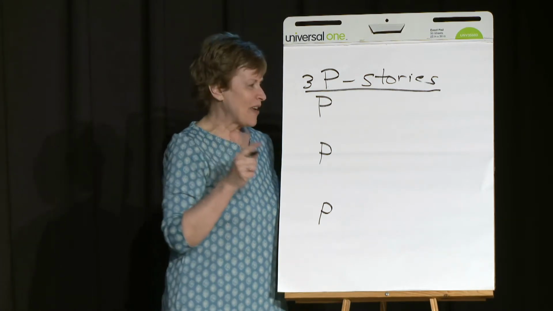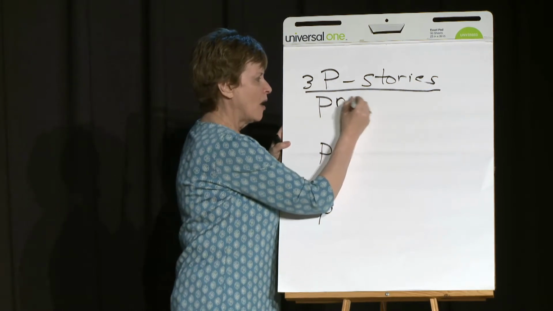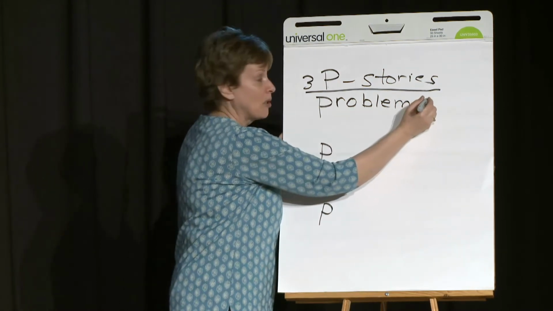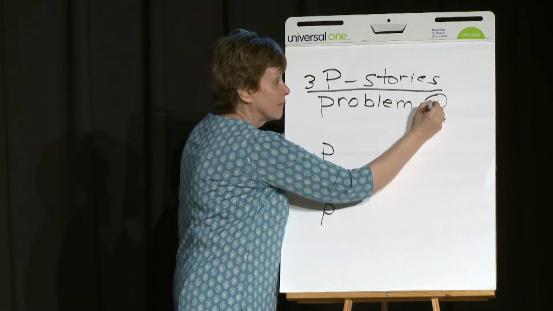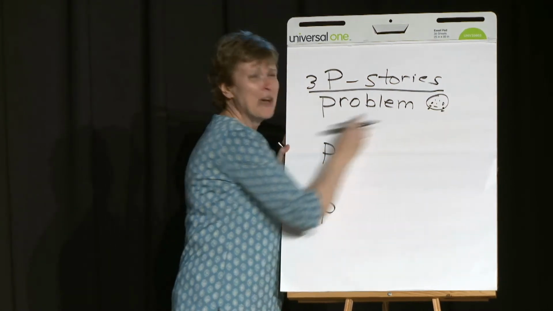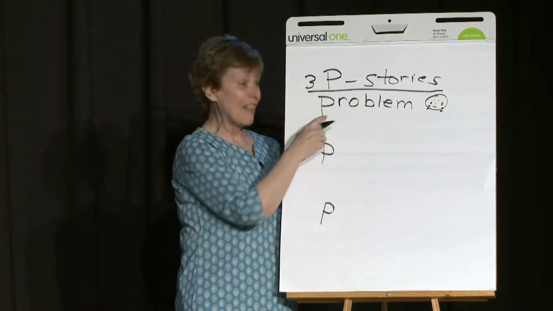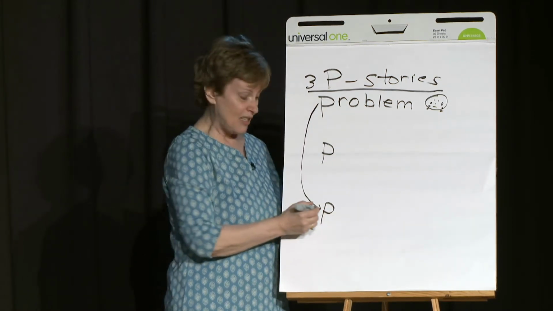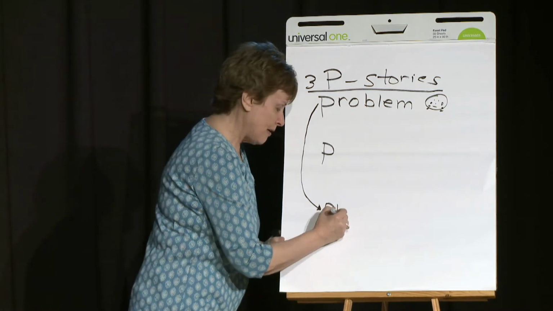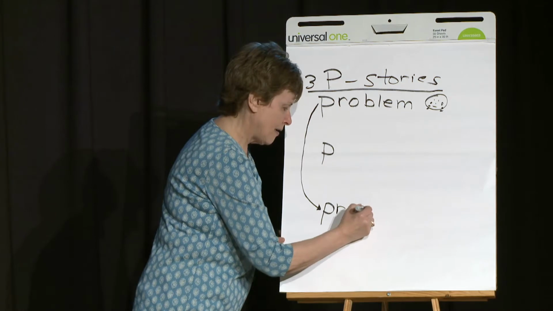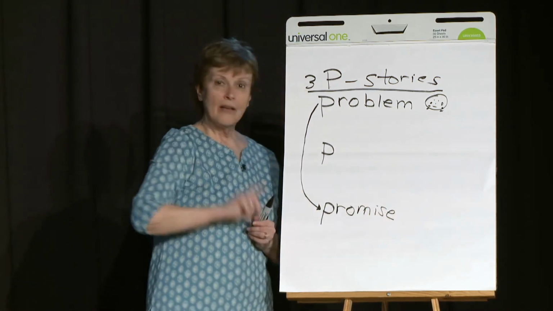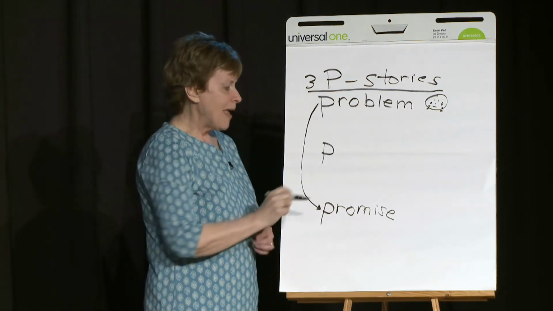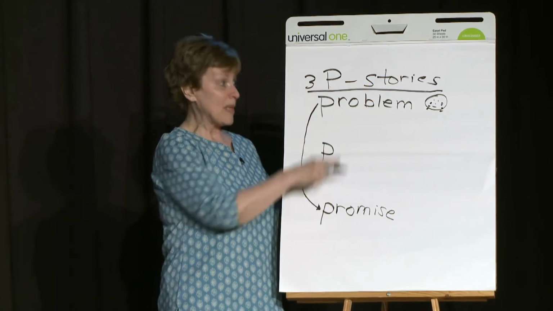If you write a 3P story, what it starts with is a problem. And it's easy to remember a problem in a story because something's wrong. Oh no, there's something wrong in the story. That's your problem. Then I go down and I fill in the next P, because that's the next easiest one to plan. And that one is the promise. Hold your hand up and read this word with me, everybody. Promise. Promise is easy to remember because it means you promise to fix the problem.